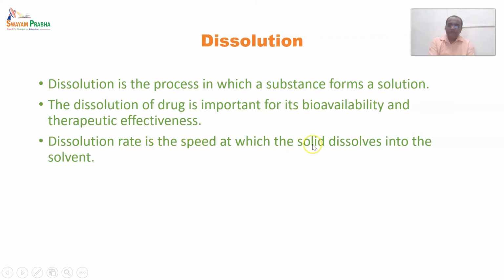Dissolution rate is the speed at which a solid dissolves into a solvent. So a drug entering into a body, if it is a solid, should get dissolved into a solvent to show its effectiveness. In some cases, like when we are taking oral liquids or by parenteral route, the drug is in the liquid form, so there is no need of a dissolution, and it will directly get solubilized into the body fluids and show an action.